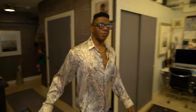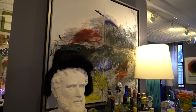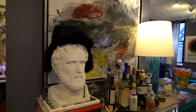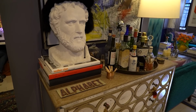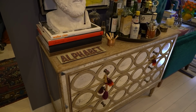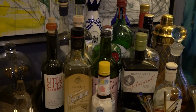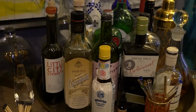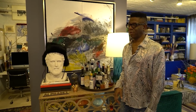This is a great apartment for parties, so I have a really cool space set up for a bar. I have like 9 different kinds of tequila. I drink a lot of tequila because I'm diabetic. I think it's healthier, you know, as far as drinking goes. But we do entertain a lot. At least before the pandemic, I entertained a lot. I have a lot of parties, usually like 100 people in this space. And I think the space looks best when it's filled with people, actually.